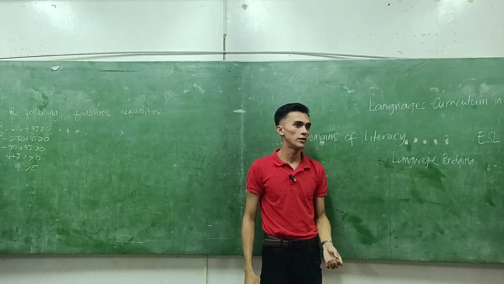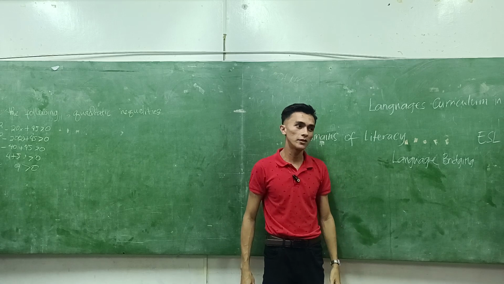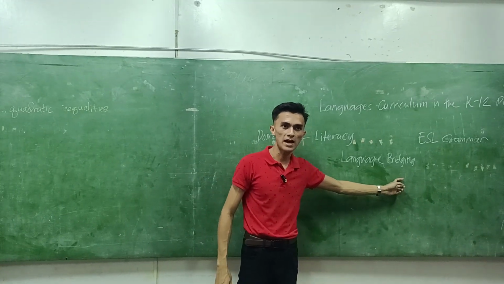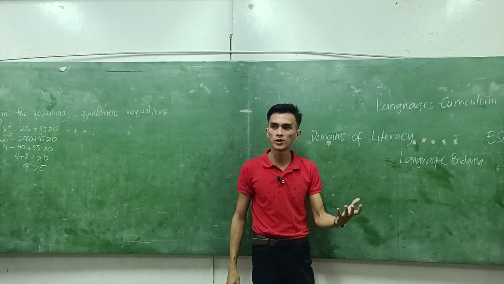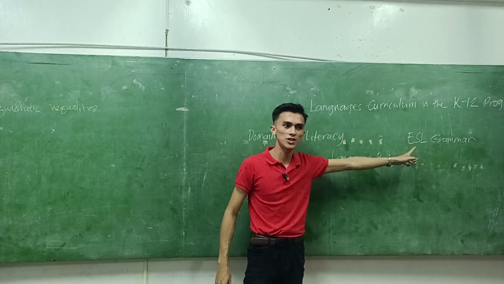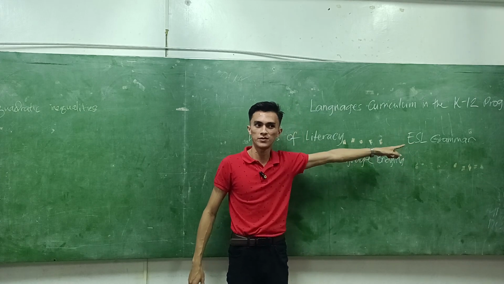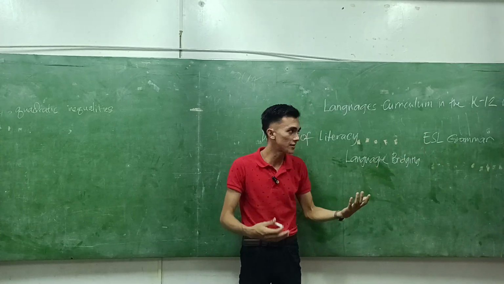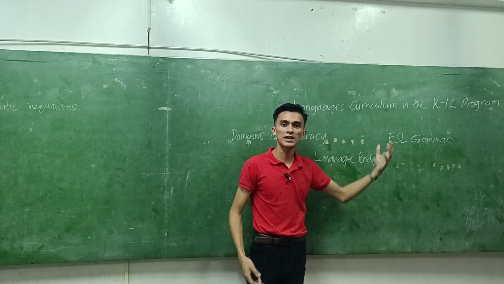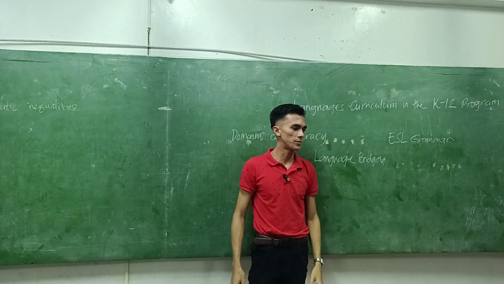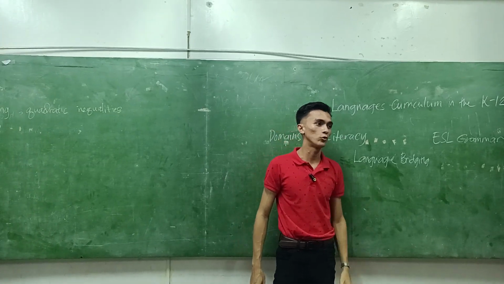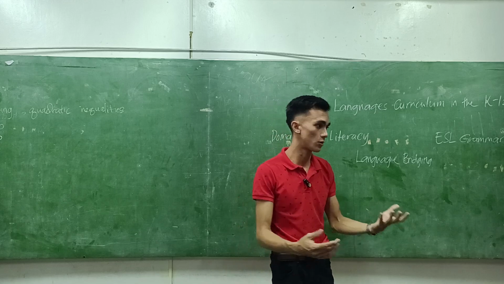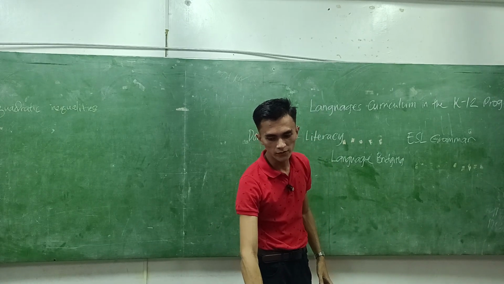Because as elementary teachers or aspiring elementary teachers, you are required to be efficient teachers in the future. And to do that, we need to bridge language as our main source of teaching, especially the English language, which talks about ESL grammar, or English as a second language grammar. Let's focus on this one, okay? The article in Lesson 2 suggests the problem of ESL grammar, which relates to the languages curriculum and the linguistic problems encountered within the K-12 curriculum. What are the problems within this curriculum now, and how should we solve them so that we can help improve education?